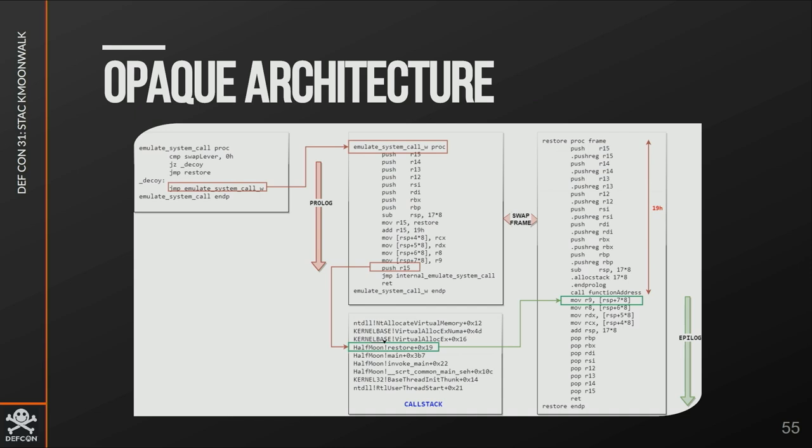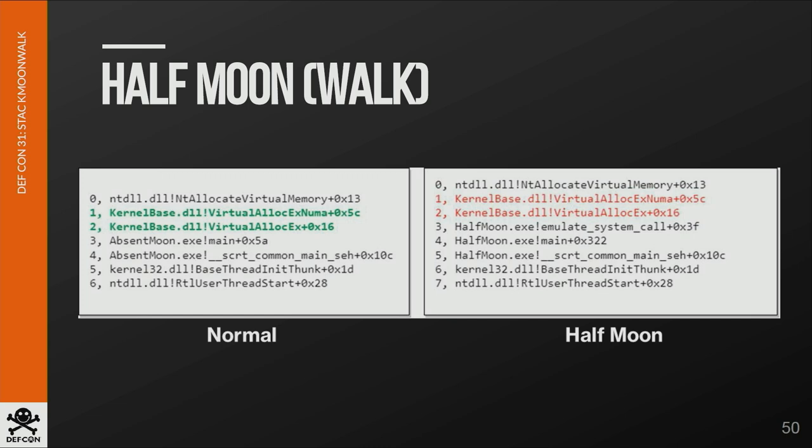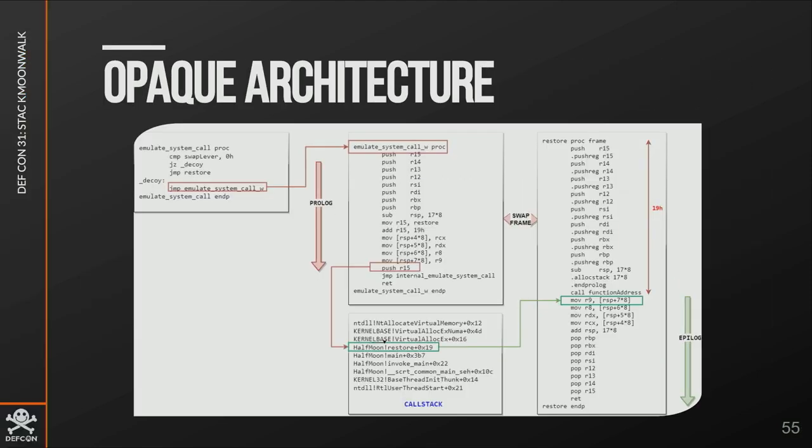As I said before, we also had a problem with the emulate system call. If you remember, there is no function here; it is pushing this frame and then jumping to the syscall instruction. So if someone is looking at this emulate system call, it can be problematic. What we can create is an opaque architecture; this is an if, but you can place a switch case, for example. Now we are stepping through here, to emulate system call W. This is a frameless function. It will execute something on the stack and corrupt the stack, but it will grab the position of this framed function and swap the frame of the frameless function with the framed function. This way, it will restore the call stack so that it appears legitimate.